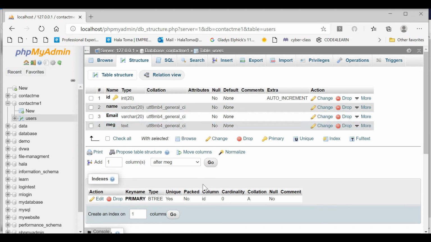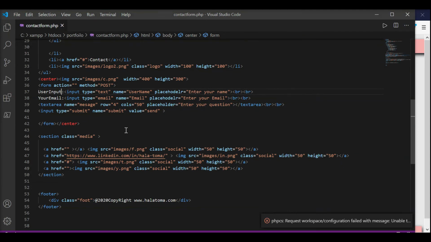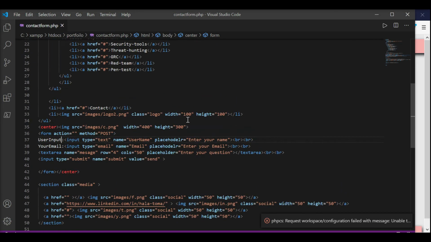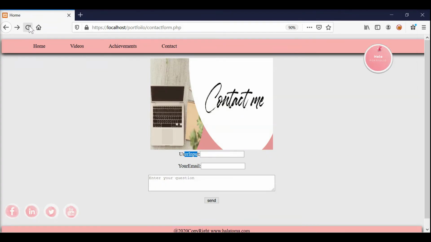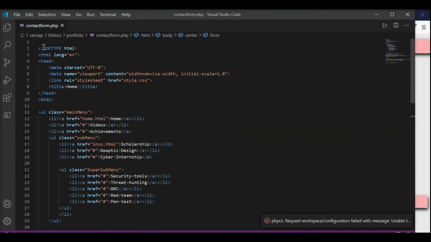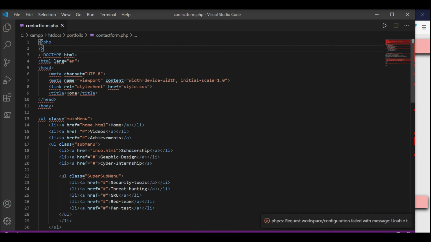Let's jump to the code. I'll change this to username and change the height of the image. Here. Now it's better. At the very top, open tag of PHP and close.